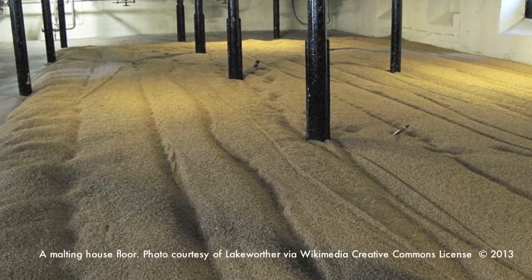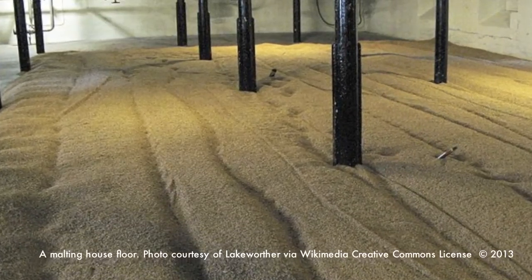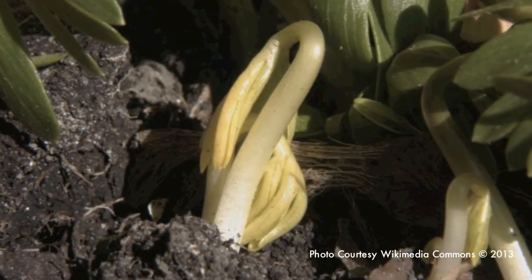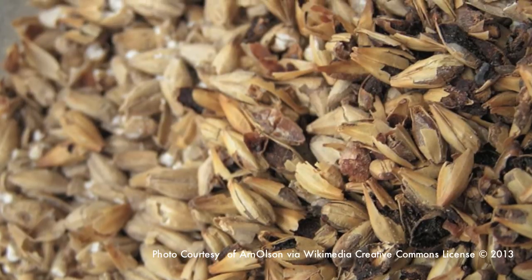By itself, the barley seed is a really tough, starchy, not very fermentable seed. So the malster, when he takes barley, basically pulls it into springtime. He takes this poor barley seed, gets it warm, gets it wet, and the seed thinks it's springtime, it better start growing. When it does that, it breaks down those unfermentable, tough starches into fermentable sugars, which we can use to make beer. But at this point, we don't want the seed to grow too much and use up all that sugar we make alcohol from. So the malster roasts it — throws it in a big roaster and dries it out where it can be stored. By roasting them to different levels, he can make different types of grain, different types of malt we can use to make beer.